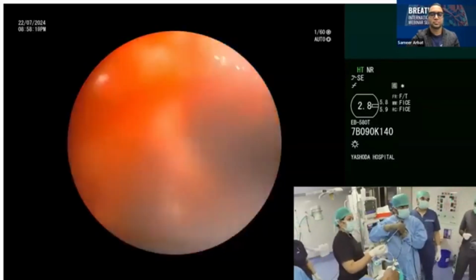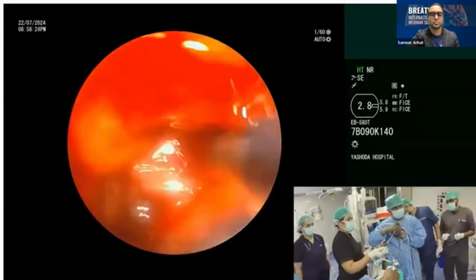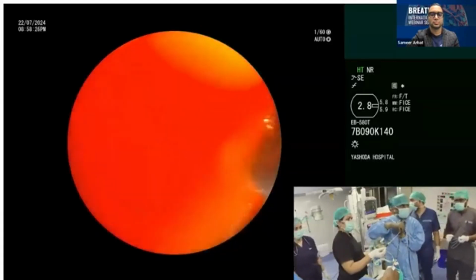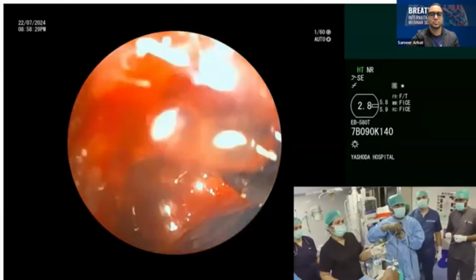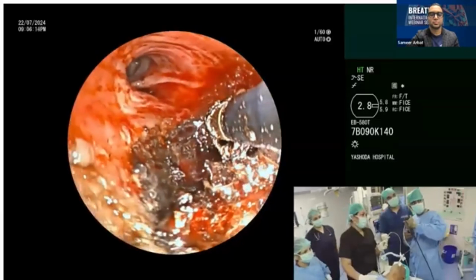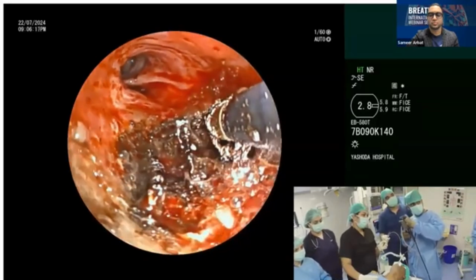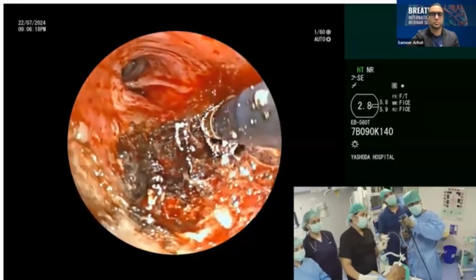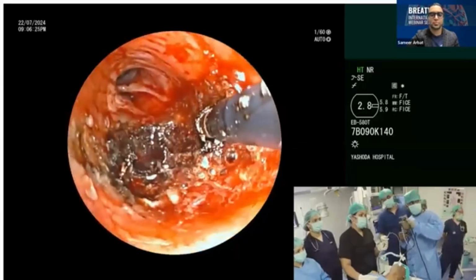So here you can see that now I'm going to activate, and I'm going to char the base of the tumor, so that the tumor doesn't come back, at least to a certain extent, till the chemotherapy starts taking its effect. Now the tumor is completely charred, so that now I have attained almost near luminal patency, except that I am not able to salvage the apical segment of the right upper lobe, but I am able to salvage the right anterior subsegment and the posterior subsegment of the right upper lobe.